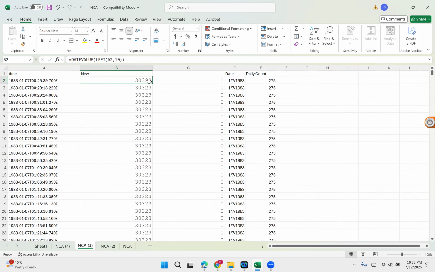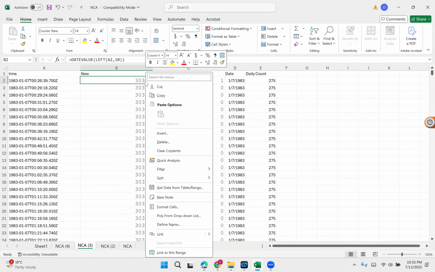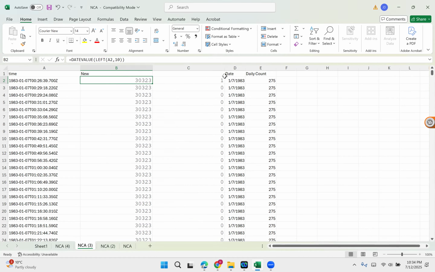So this is that serial date number. Then you can use right click and then format cells, and you can choose the date format you want, and you can obtain this format. This is the format that I used from this serial date number.